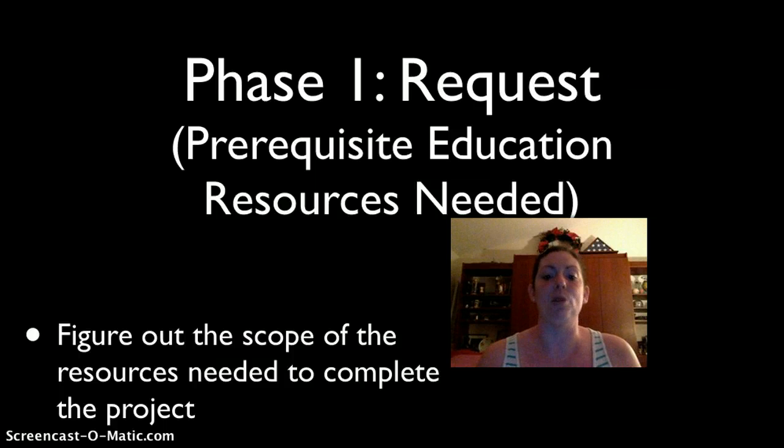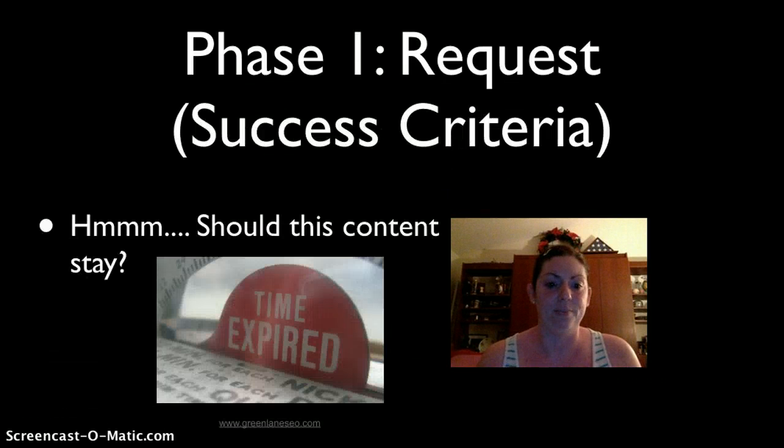For step 3 of the request phase, it's important to figure out which resources are needed for the scope of the project. Once these resources are outlined, the parties involved will be able to think critically about the skill sets and time frame needed in order to execute them. This can be accomplished with another online request form that highlights the education requirements for the project.